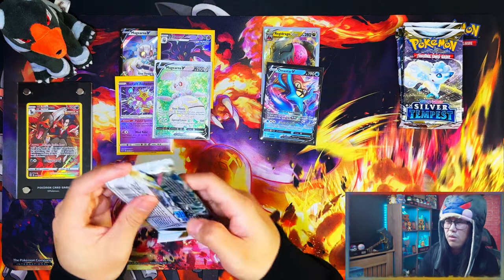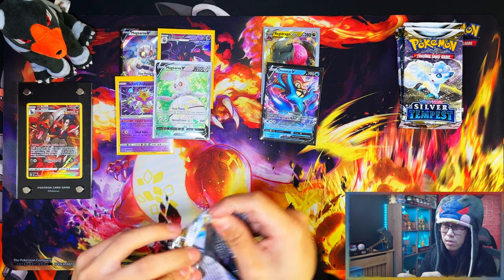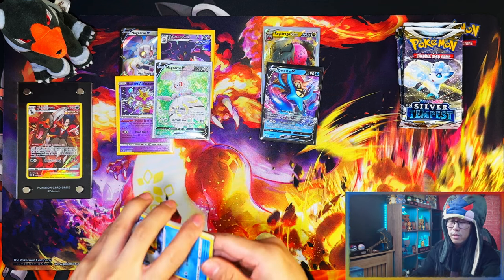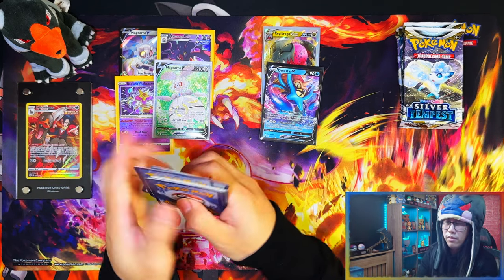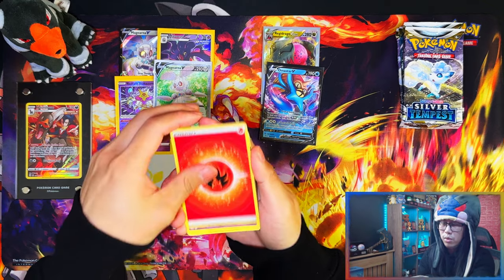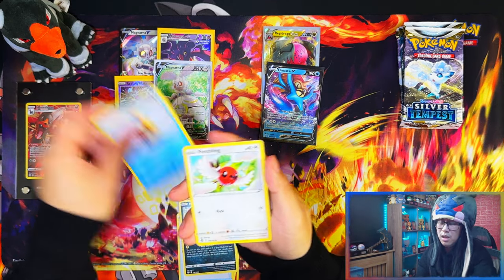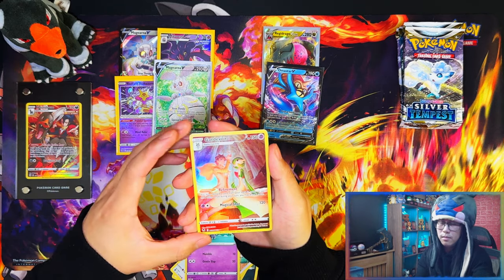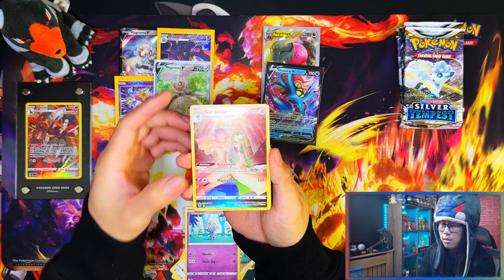So 2 out of 4 hits, a V and a V Star. Not bad, not bad. I think I would say these are booster box ratio kind of hits, probably. But then again, they'll send out only one. Yahoo! Just as I speak of it, a Trainer Gallery god card, nice. Nothing.